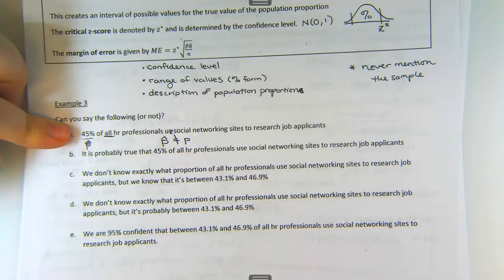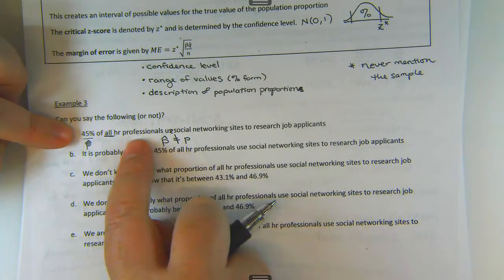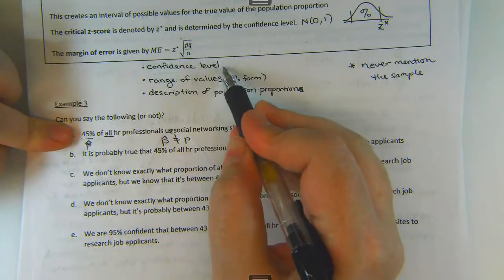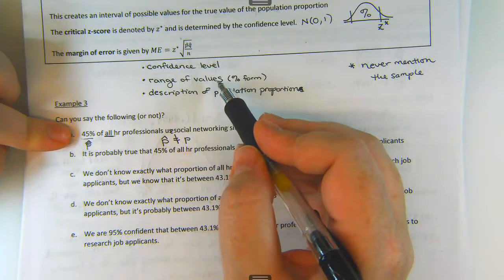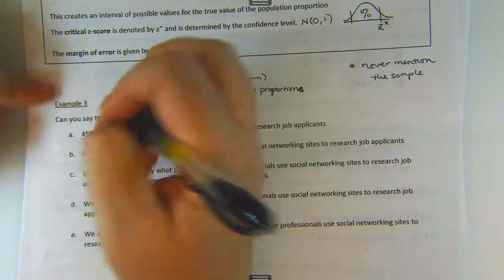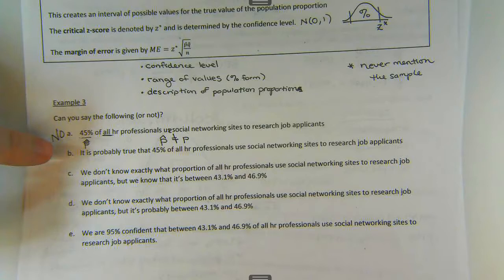Very rarely will our sample proportion be exactly equal to our population proportion. It can happen, but pretty rarely. So with that, this does not work. This doesn't get close to the idea. We're missing a confidence level, we're missing a range of values. They do describe the population, but just incorrectly. So this doesn't work for a conclusion for what we were trying to find.